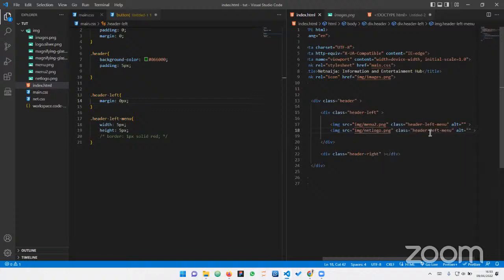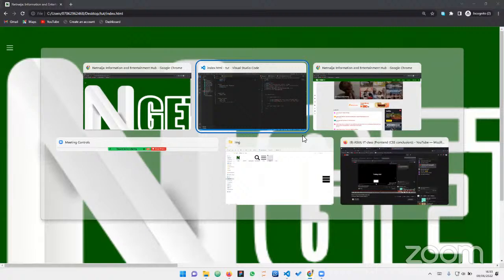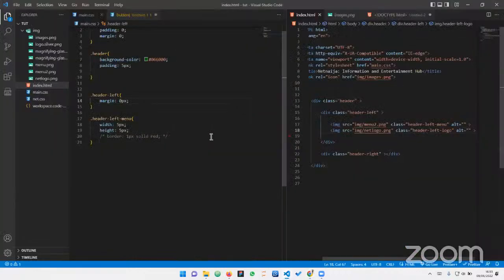Then we change it: the class should not be menu, it should be header left logo this time around, not menu. Now when we save, we go back and reload. The logo will obviously be very big, so you have to reduce it.